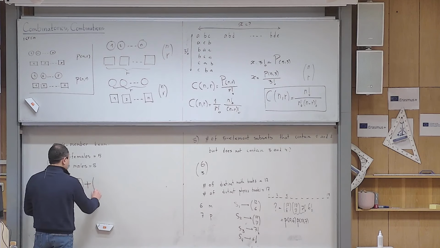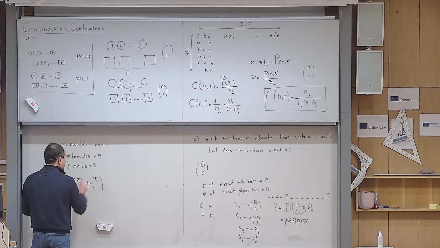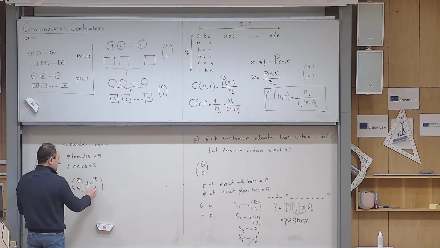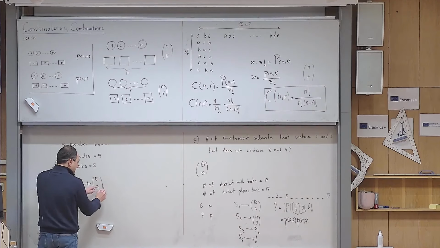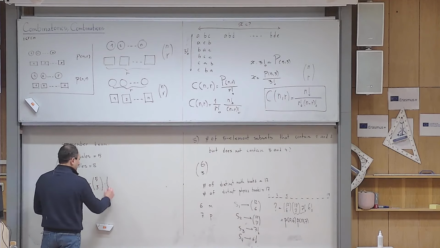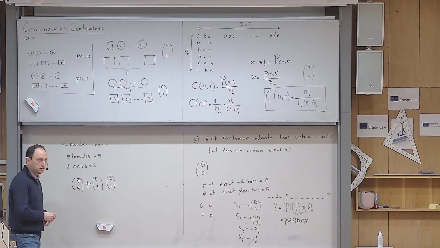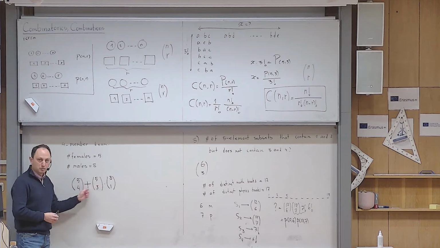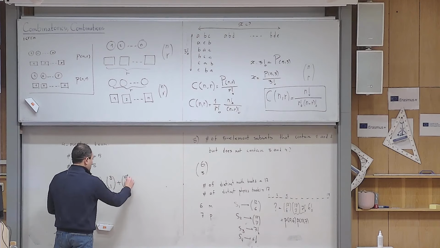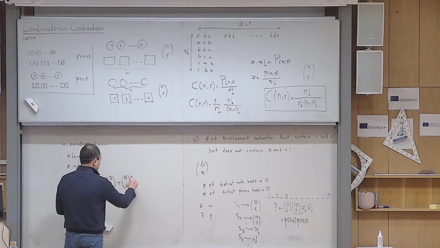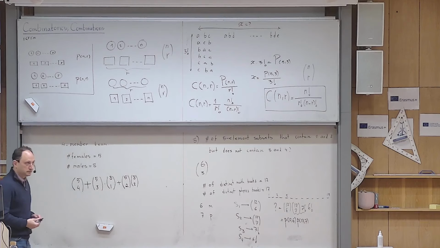And then what do you say? From the females, I choose 3 this time, but I choose 1 man, and that means multiplication. And how many men are there? 8. I choose 1 of them. So I hope that you are not confused between addition and multiplication. And then or, what do I do? I choose 2 ladies and 2 men. This is the answer. Is that right?